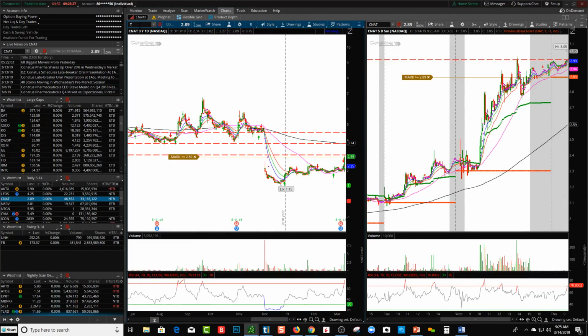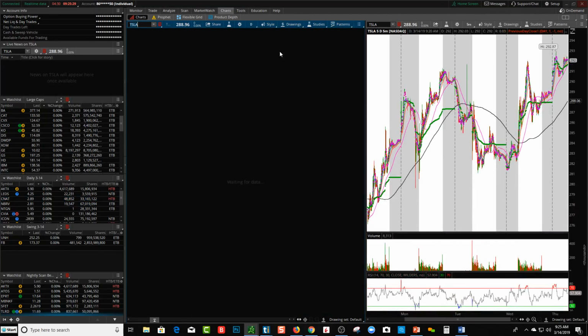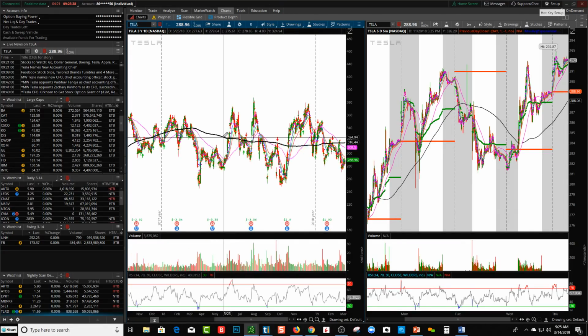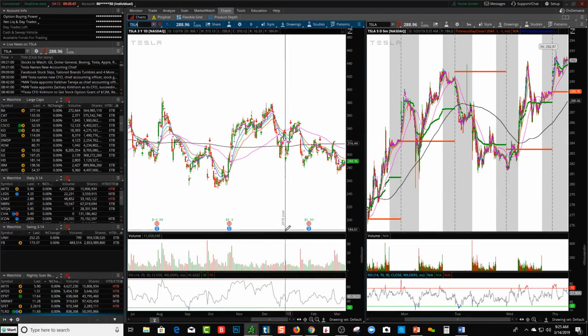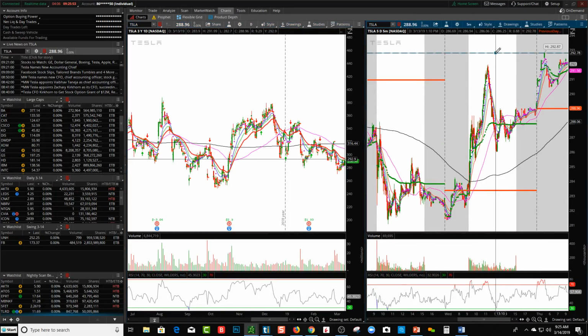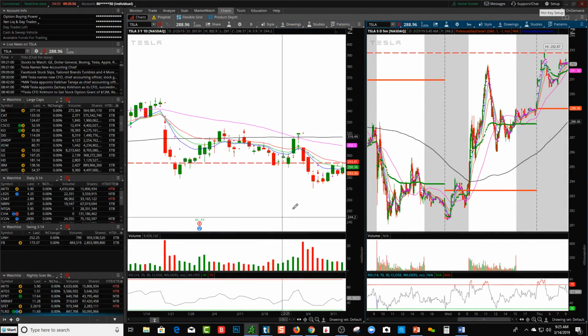Let me try to take a look at Tesla real quick before we end the stream. Again, Tesla is just a highly traded stock. Looking at patterns, it's just a yo-yo of a stock. It's hard to swing trade something like this, but if you're looking to day trade, you can see it's just all over the place. Right now you want to see it get above that 292.87, which is that 20 EMA.